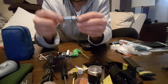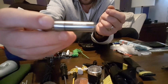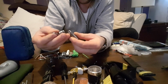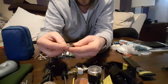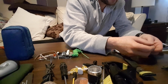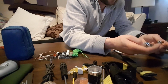And then I carry another one of the keepsakes. If you don't want to wait to have one delivered off of eBay, Rolson actually do one. You'll see them in pound stores and petrol stations for only about £1.50 or whatever. I carry another one of these, and inside there, just more of the same that I carry on my keys. But this time I've got a safety pin in there. Safety pin, a little birthday candle, another needle and thread, and some wicks for the Zippo. So it's just more bits and pieces, more handy items that you never know when you might need.